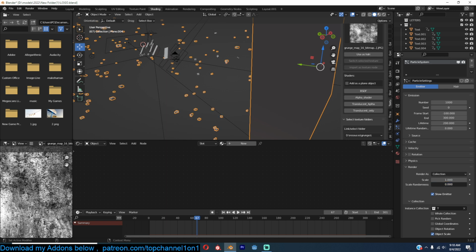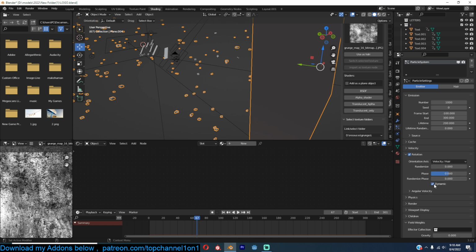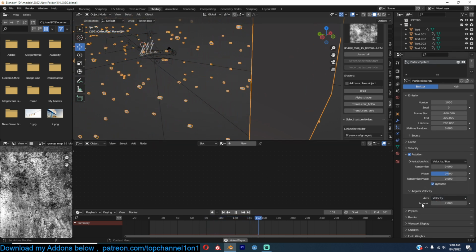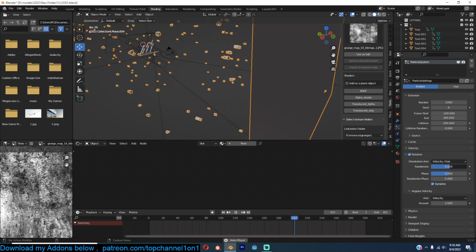I shouldn't randomize the scale, but let me put in random rotation, dynamic, so that the letters have some angular rotation, and randomize.